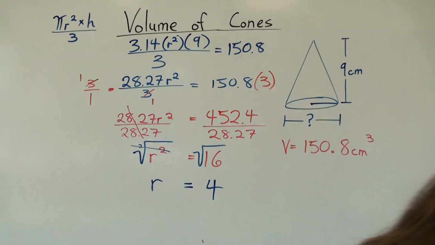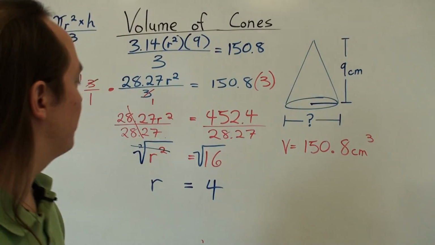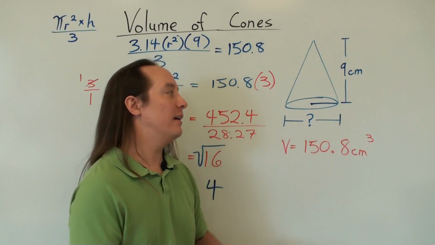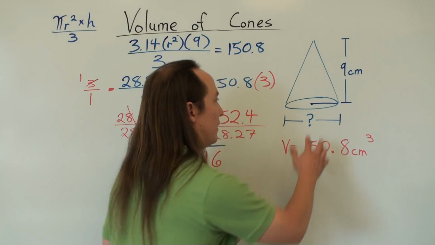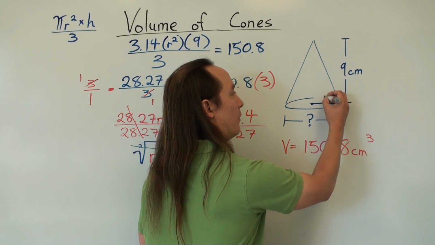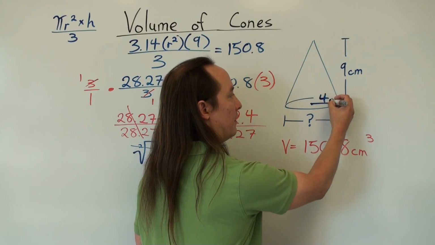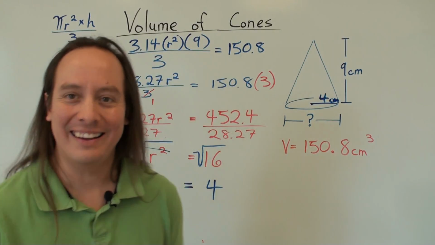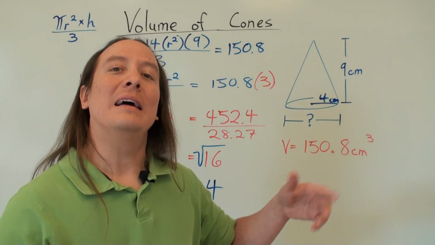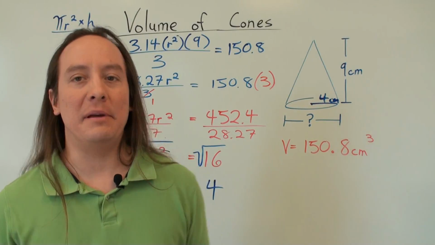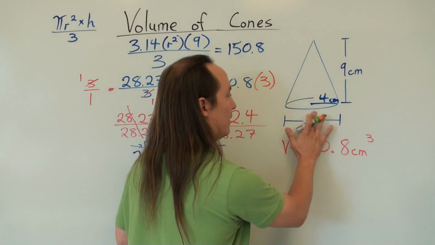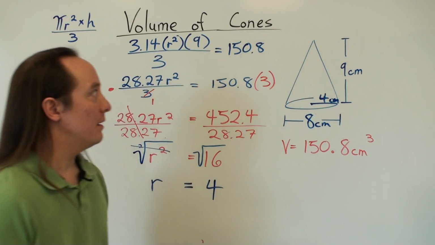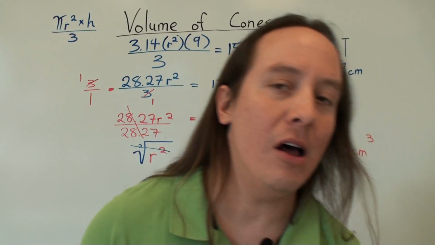Okay? All right. Now, so we have the radius. The radius is 4, but they asked us for diameter. So we have, let's see here, I can just write this right here. Our radius is 4 centimeters, and my centimeters are going to be hard to read, but anyway, it's a 4. But okay, so the radius is 4, the diameter is double that, it's going to be 8, okay? So 8 centimeters.